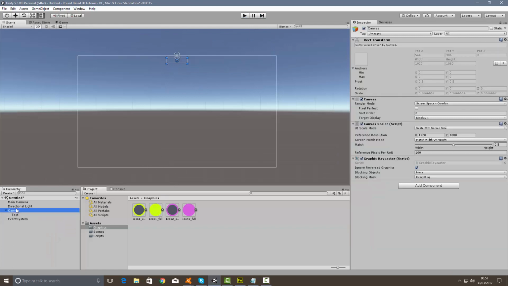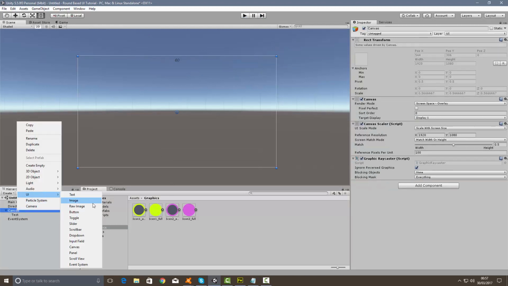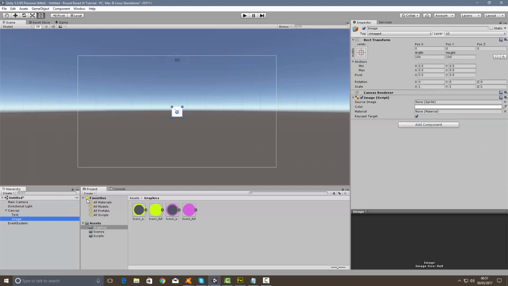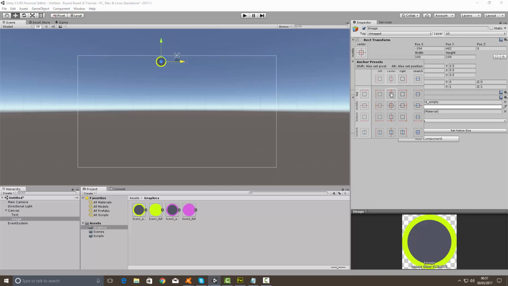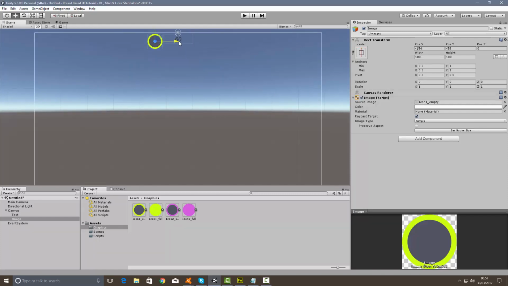So now if we go back into the canvas and then we just create an image, and then in this we can just drag one of our empty lights into the sprite section over here on the right, and then if we can just move this up to the top of the screen, and then to the left. And now same again, we're going to assign it to the very top and then just drag it in a little.